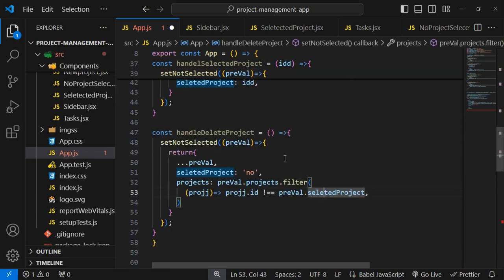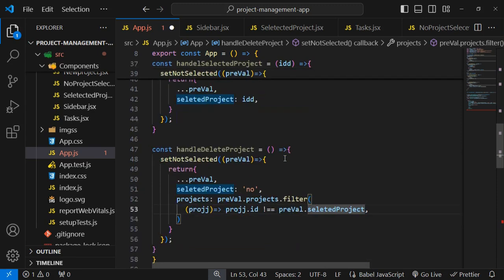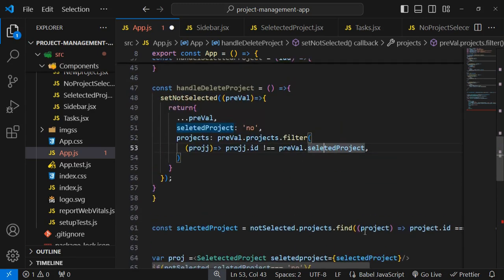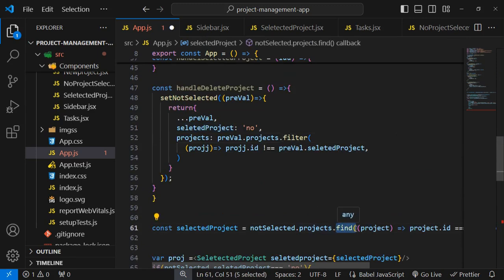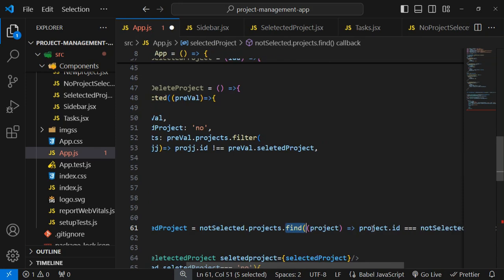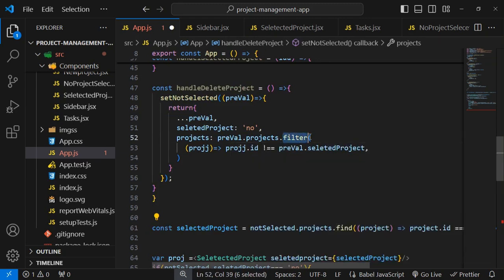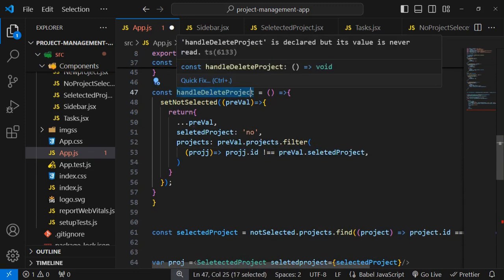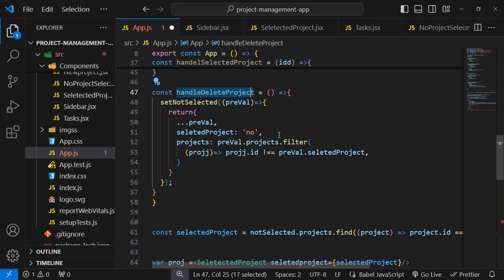So what is basically the difference between find that we have used here? This is find and filter. The find would return only a single object that will satisfy the condition, and filter would return an array. And what is that array? The array would be that which would satisfy that condition, and this function is invoked from our delete button. So we should have to pass it to our delete button.